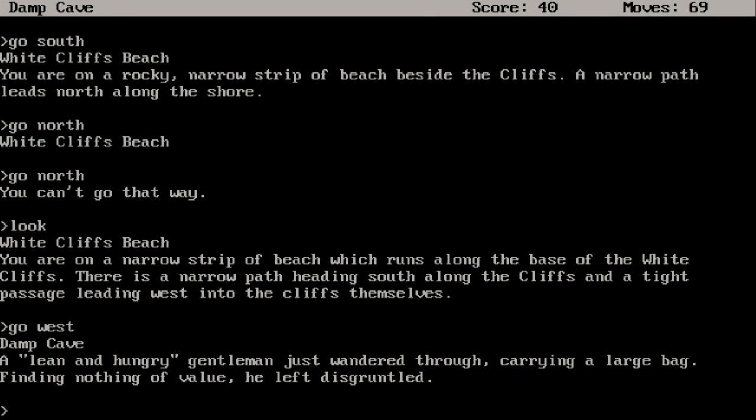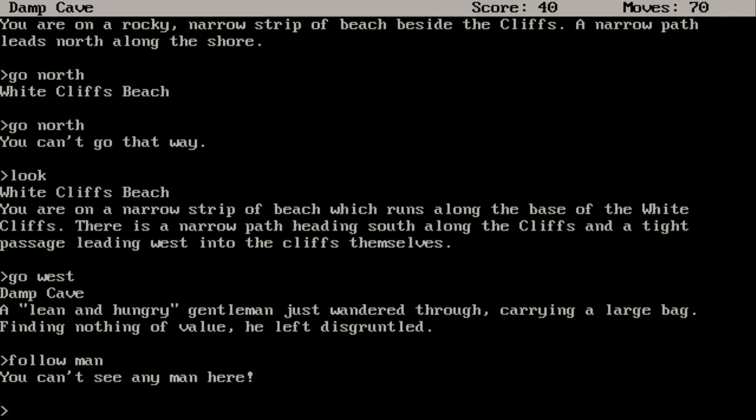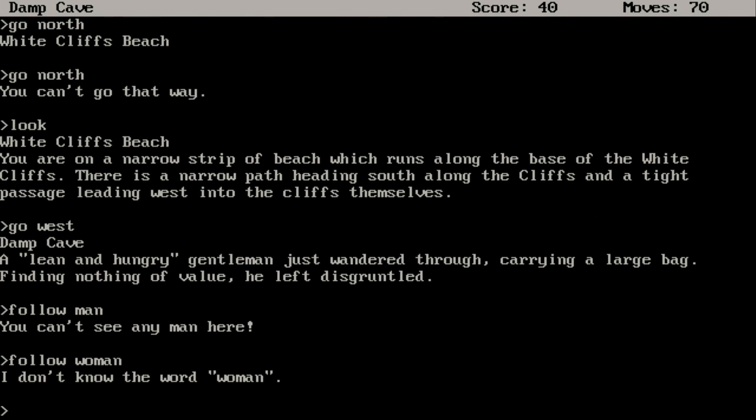But anyway, a lean and hungry gentleman just wandered through carrying a large bag. Finding nothing of value, he left disgruntled. Whoa! What is that? That's a random encounter. Can we follow the man? You can't see any man here. Aw, man. Follow the woman. I don't know the word woman. Whoa. Sexism.